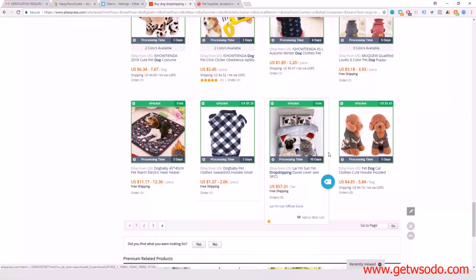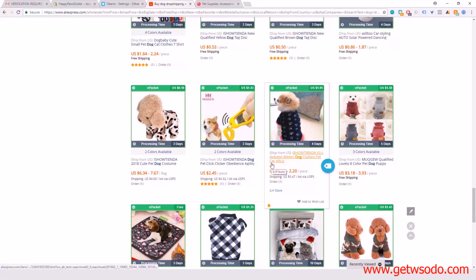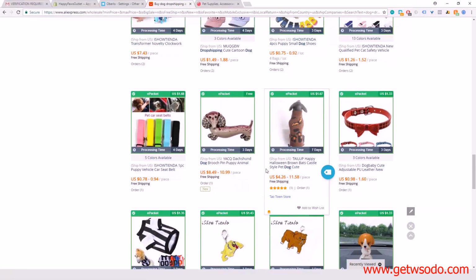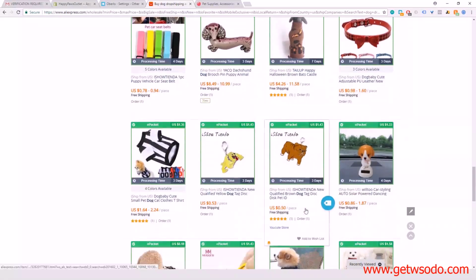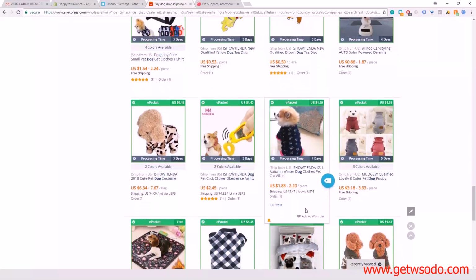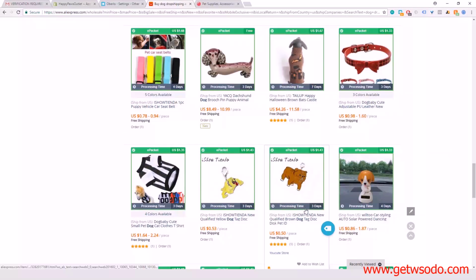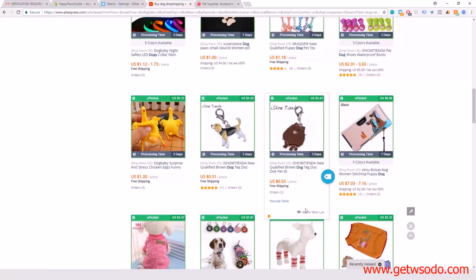The main takeaway about the basic product research is that we don't want to advertise those big sellers, because we think, or we know rather, that they have already been advertised over and over again. So we want to see products that don't have many sales, that look unique, that look like good products that people will be interested in, and those are the ones that we want to focus more on.